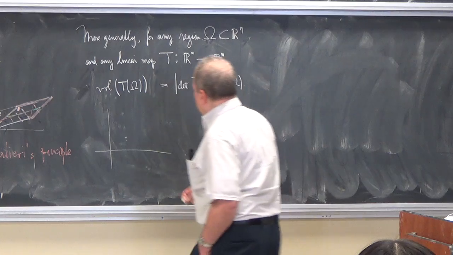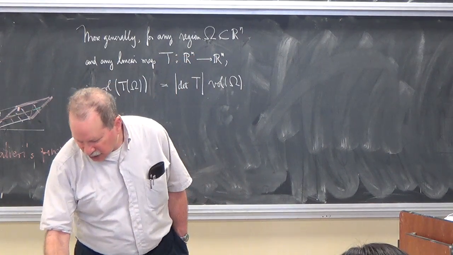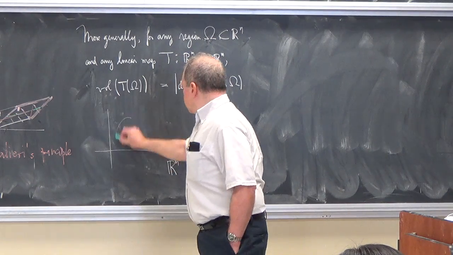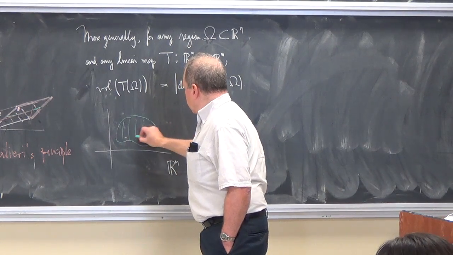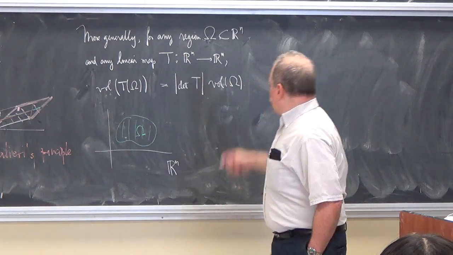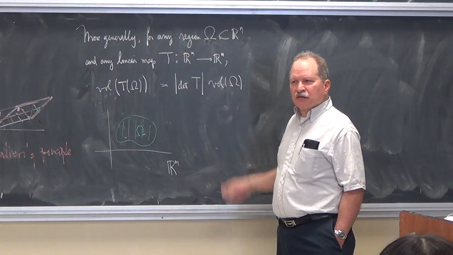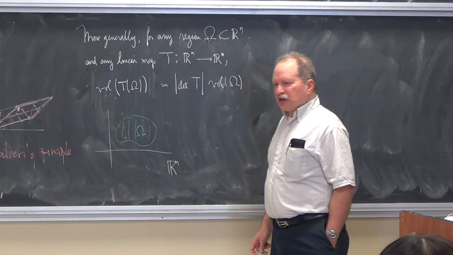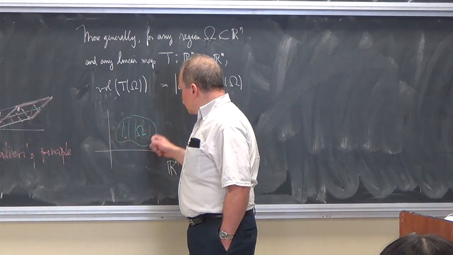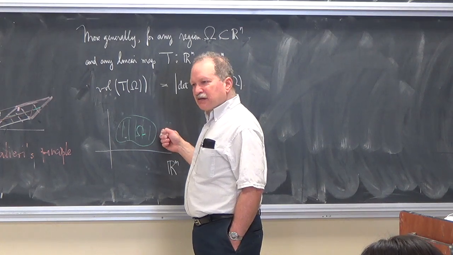Thanks. So if you had a region, so here's Rn, and suppose you had a region in Rn, how would you even define the volume of the region? Do you remember how we do this? You take the function that's 1 on the region and 0 everywhere else, if you like, and integrate it.